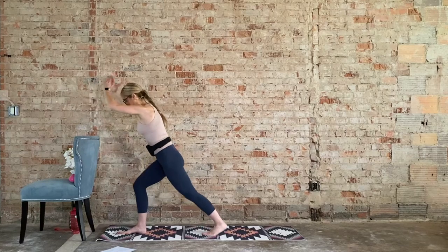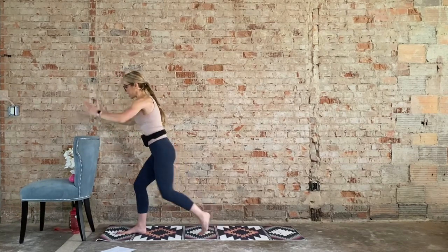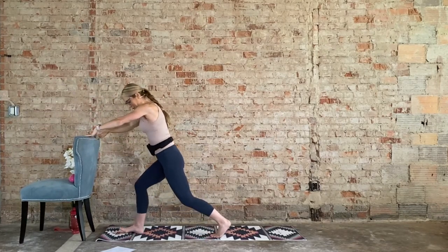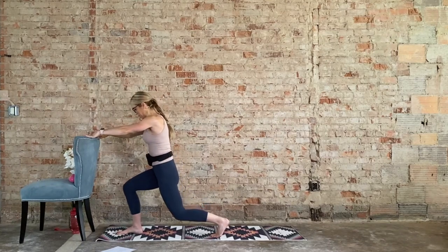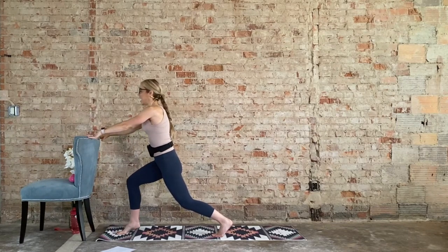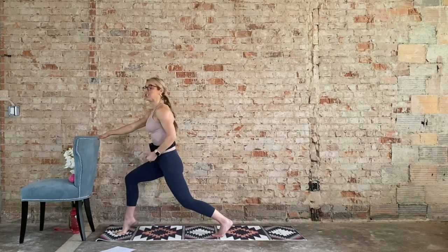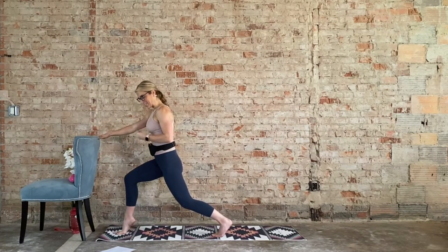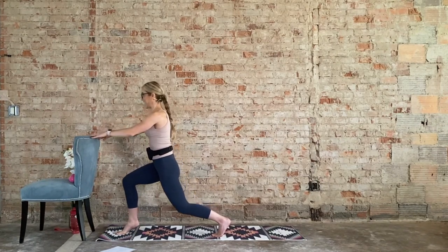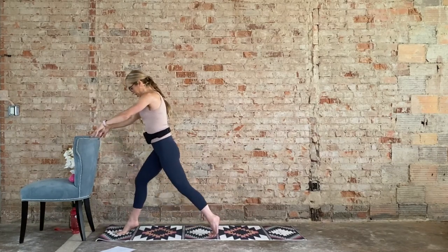Eight more like this. It's eight, six, four, three, two. Back to the lunge, pulse it down. Three, two, now hold. Heel goes up, heel goes down. Heel up, heel down. Heel up, heel down. Squeeze the calf. Last two. Last one. Hold it up. It's down. Lift. Down and lift.